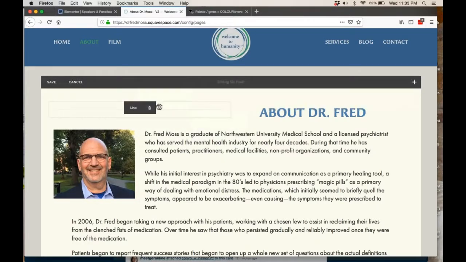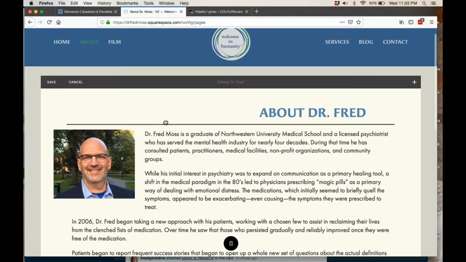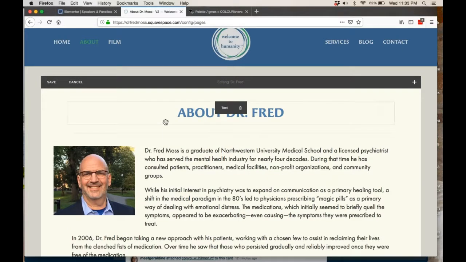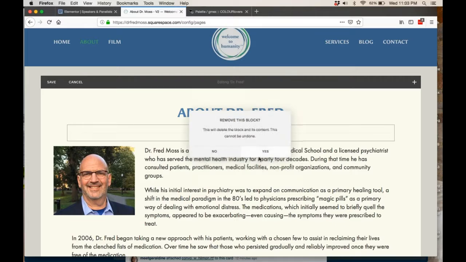It only expands halfway and not the width of the entire page, because when you add this little block or when you move the block, it'll show you specifically how big it's going to be. So if I move this line again down here, it expands the whole width. If I moved it back up there, then it'd be only halfway. I don't really want the line, so I'm going to delete it.